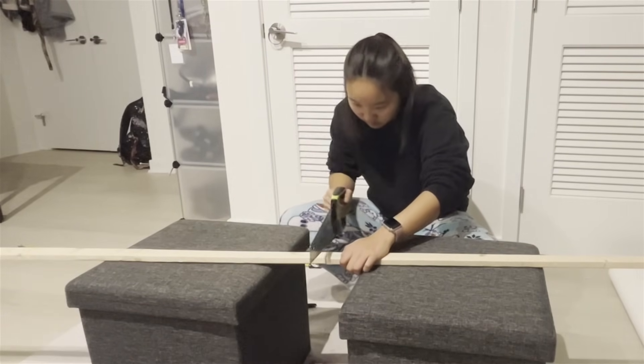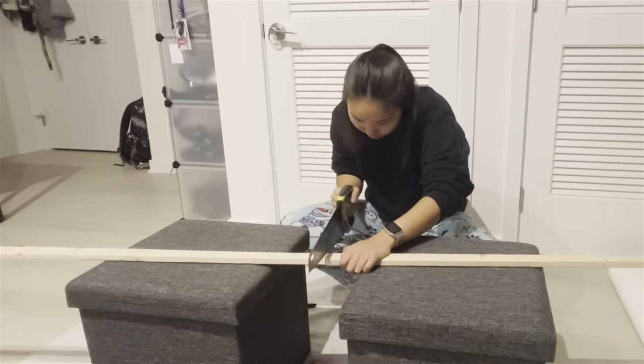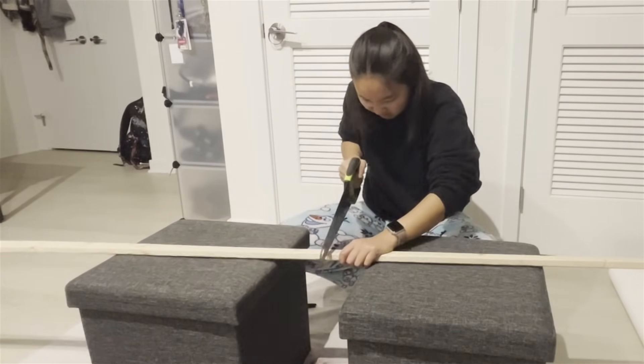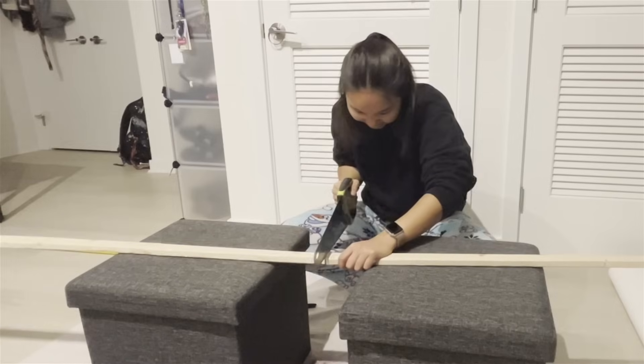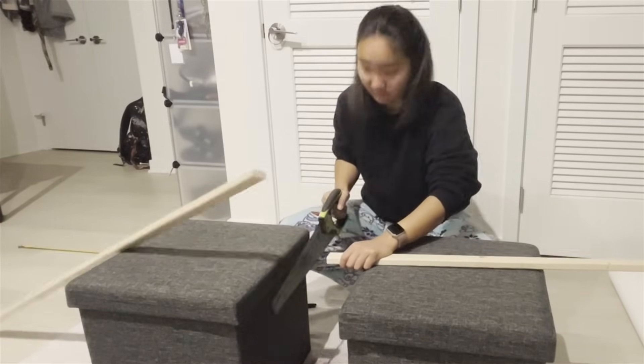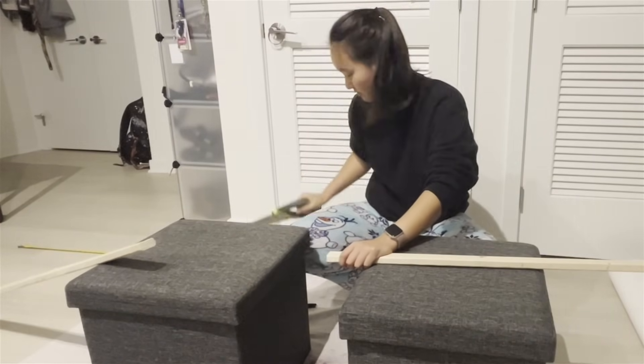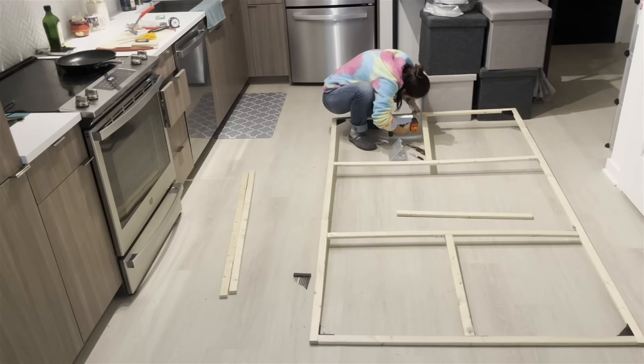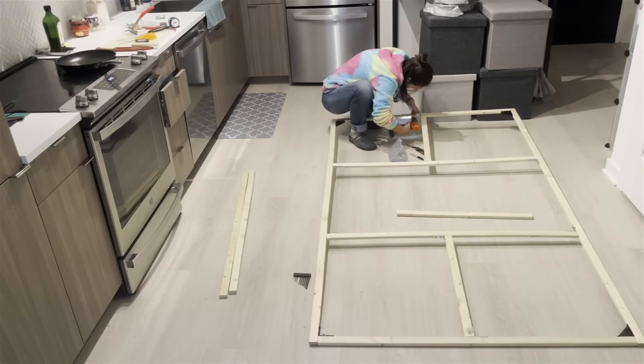The other option was about eight times more expensive, so if everything goes to shit, at least I'll be on par with — actually, it'll be a little bit cheaper than my gotcha. So at least there's that. I attached the pieces together with metal L brackets. I'm not too picky about this since the project was just for fun, but because the planks weren't entirely straight, the whole frame is a little wonky.